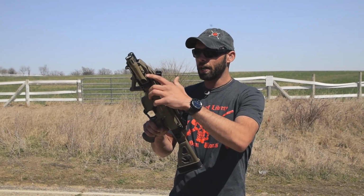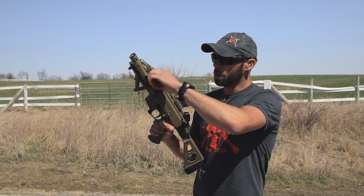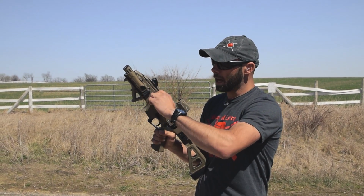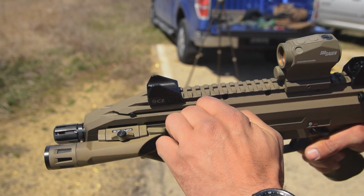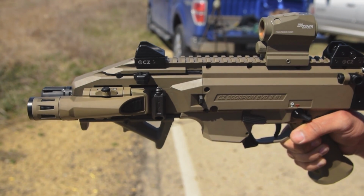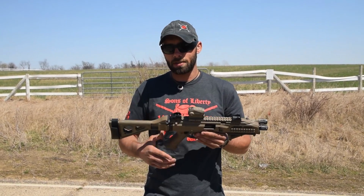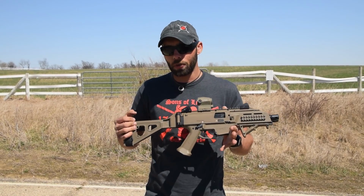And then you have a charging handle that is reversible and works very much like the MP5. It's non-reciprocating. You can pull it back and lock the bolt open by coming back and up, just like so. From this position, nice easy mag shut or bolt shut by hitting that. Great trigger. There are some aftermarket options, but the trigger on this particular CZ is stock. Again, 9mm, no recoil out of this thing.